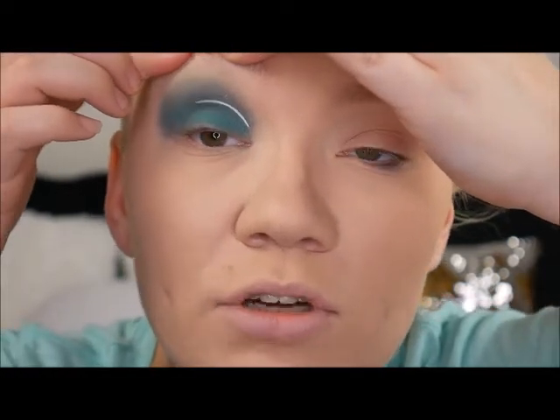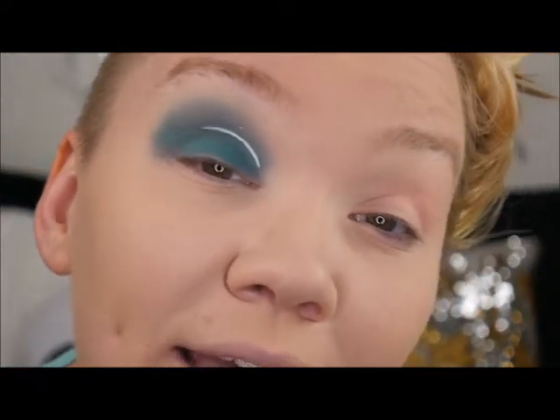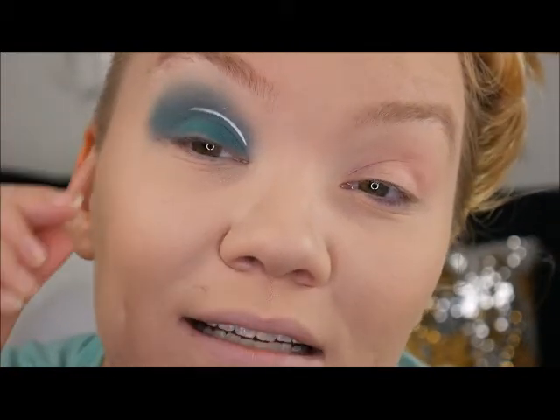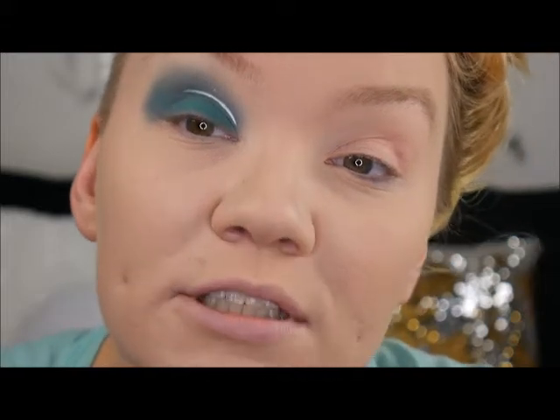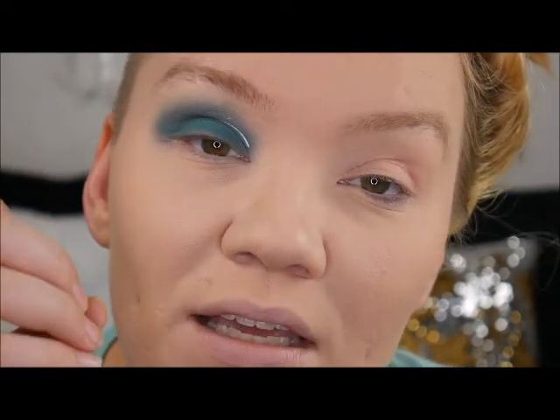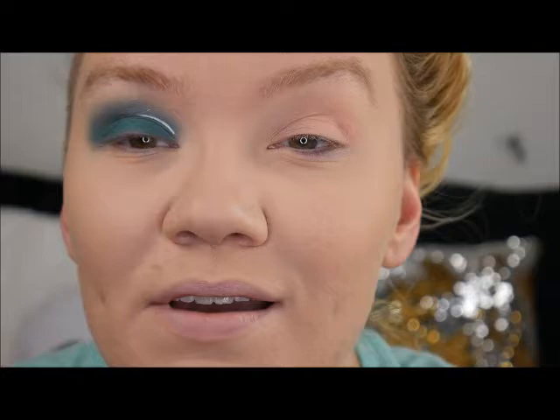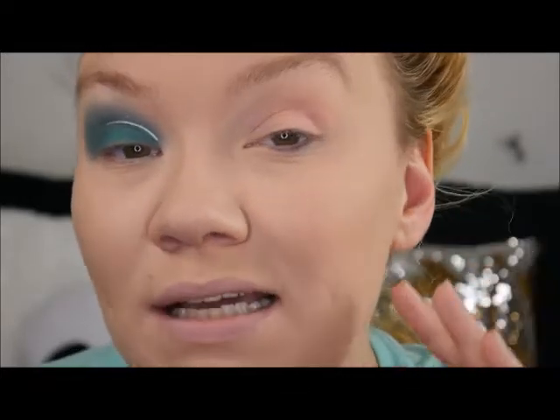I'm going to give you guys all the tips, tricks, and hacks. Just a nice smooth line — see how thin that line is? This nail brush gets even thinner than my usual brush, which is nice. I always start very slow, very thin, very light, and as you go you can build it and thicken it. If your lines are wobbly and uneven, your goal is to perfect and clean the line. Even if it ends up thicker than expected, as long as the line is clean and precise, that's okay. You just want it clean.